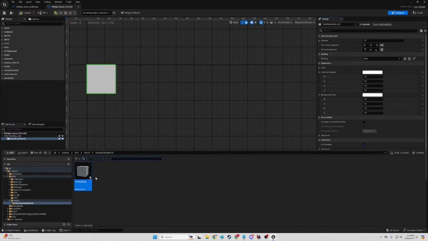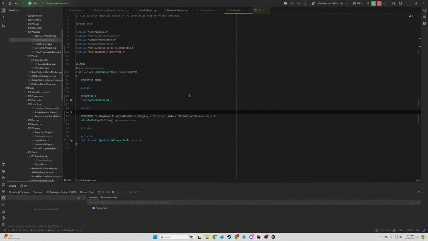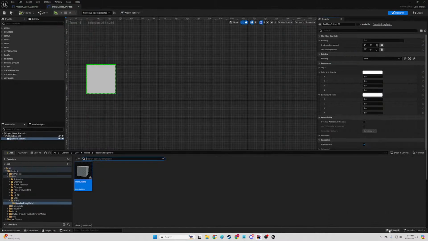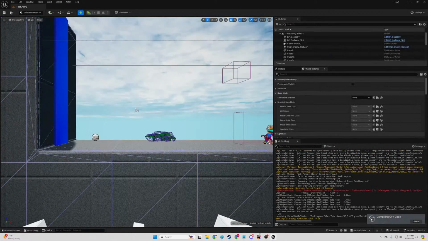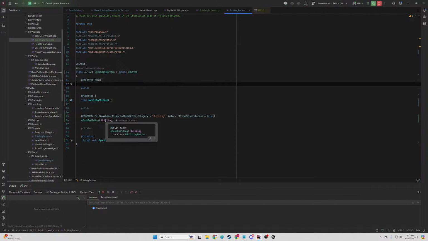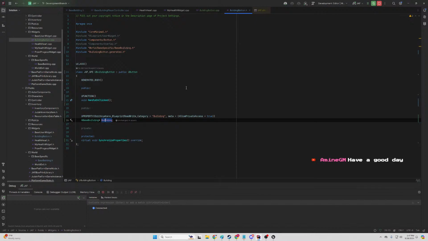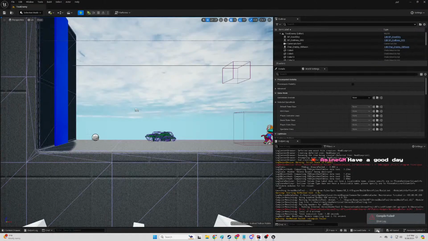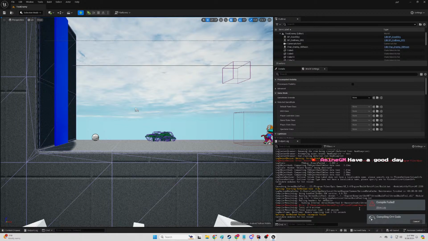We got test enemy. We're getting worlds up in a B. Maybe it's the way I'm calling it. I don't know. Building, meta, allow private access. Maybe it's because I'm doing this. Yeah, see, it's gonna throw an error because they want me to point to something. I mean, I am pointing. Probably have to rebuild the whole thing.